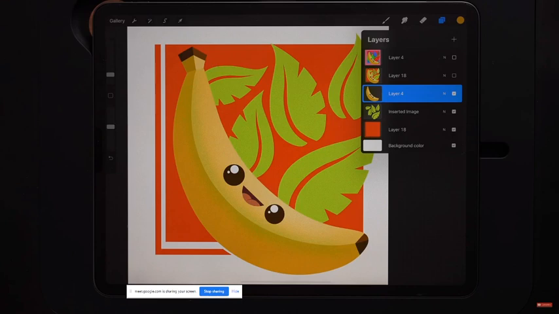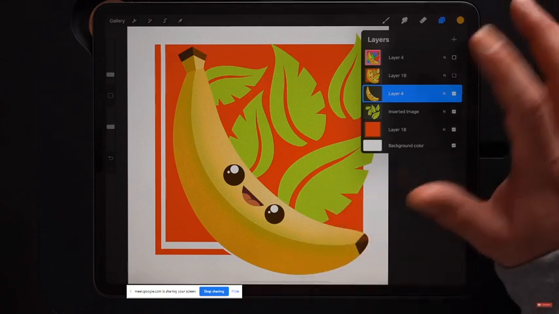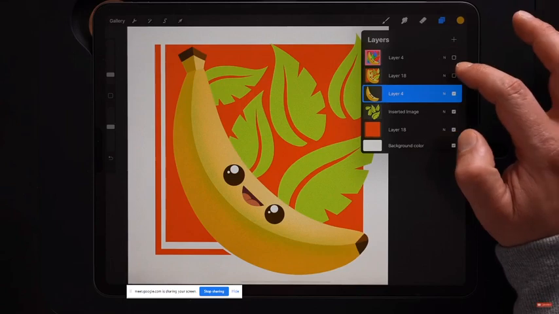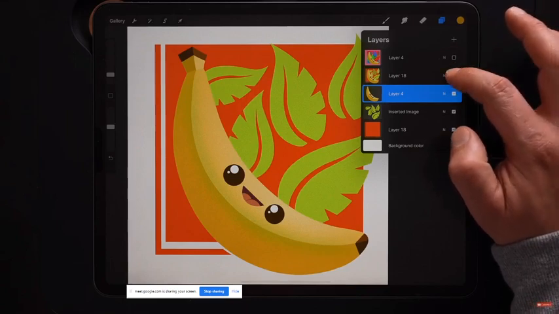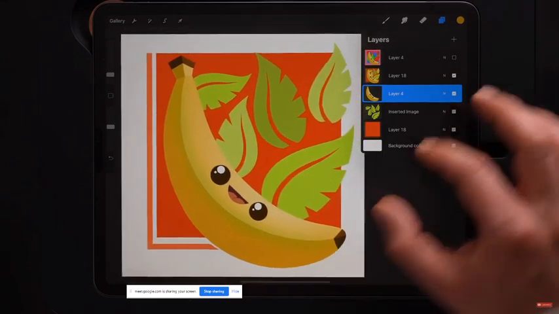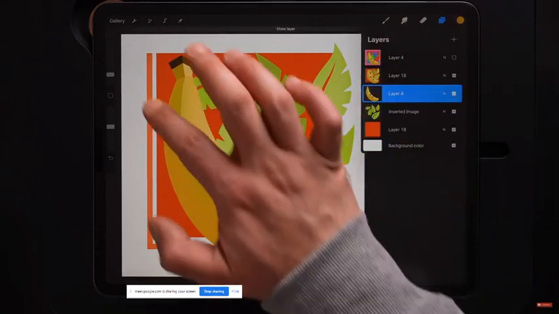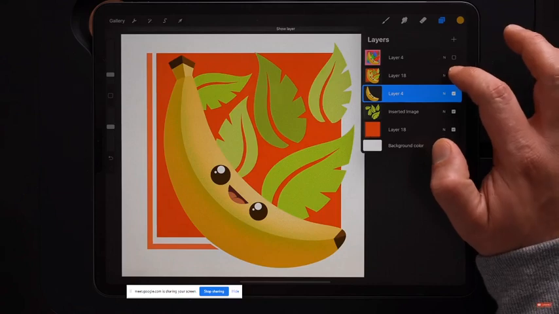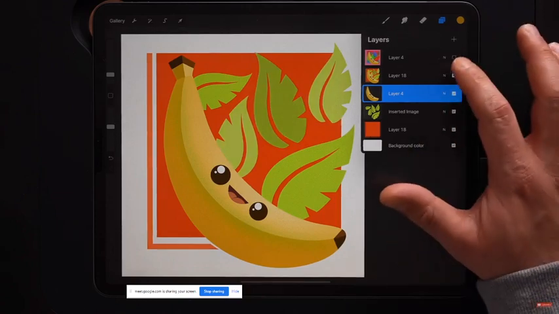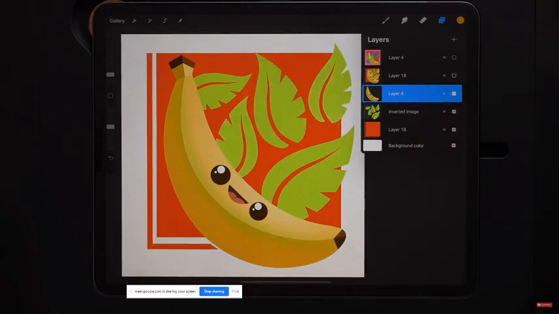Another thing here to keep in mind with the analogous, you can also add extra tints and shades and tones of each of your three main colors to kind of add in a little extra spice if you need more variety. So turning this on and off, you can kind of see here how I changed the leaves here and then the extra light here in the background. So just a little bit more variety playing off that same color scheme.